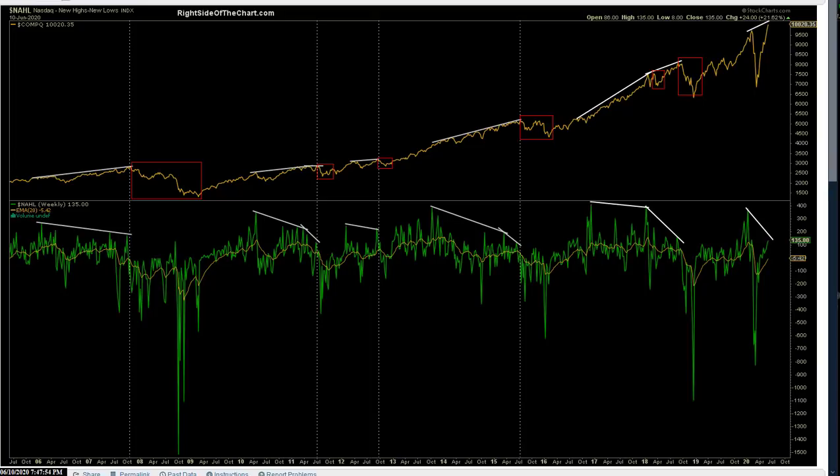So now at this point you want to start looking at breaks of support and resistance, and one of those breaks will likely be the trigger for the next big trend change. And so that's where we're at. So let's fire through the rest of them a little bit quicker now that I've explained. But it's interesting because these are all different indicators, or some of the same indicators used in different ways, all telling us the same thing, that there's a lot of cracks under the hood right now, despite the Nasdaq Composite going to a new all-time high.